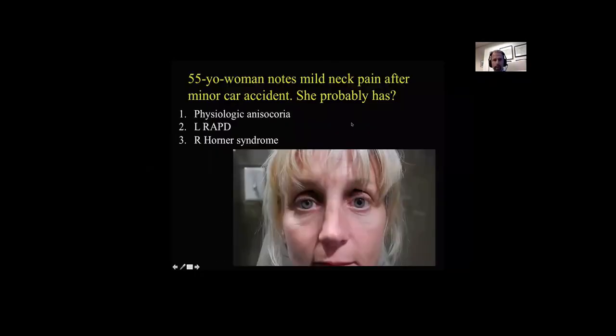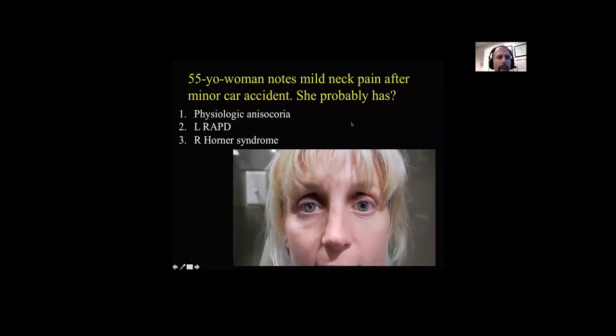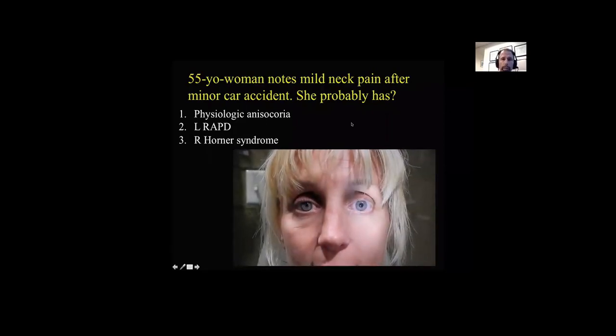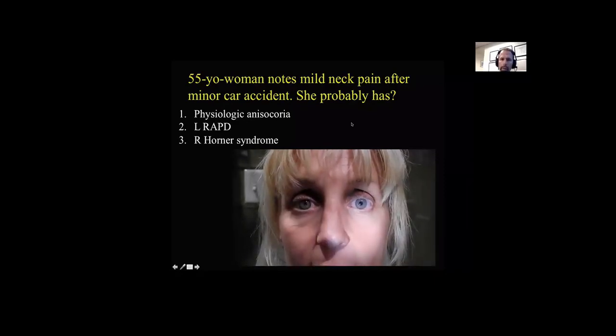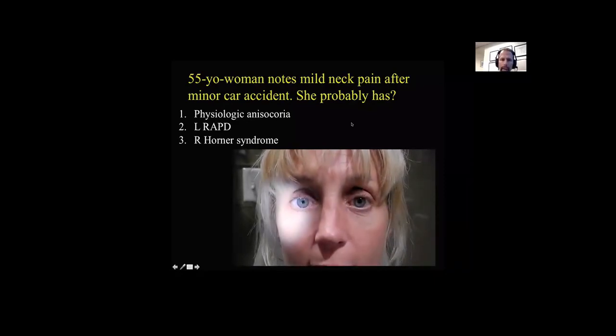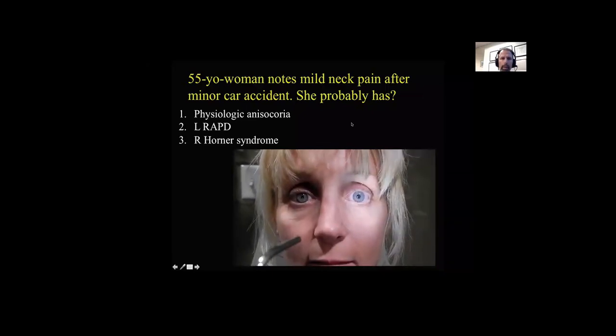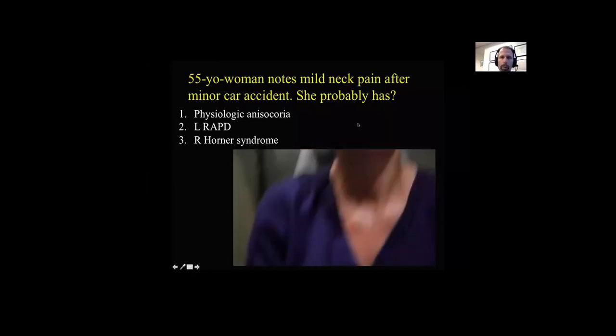Let me try to play that again. There we go. We want one of our ophthalmologists to come over and check you out. And she was kind of upset because she felt fine. She just wanted to go home. Thought she had a little whiplash kind of an injury. And you can see that her pupils are both react. And you can see the pupil exam. And so I'm letting you vote here. Hopefully everybody's voting. I'm collecting the votes.